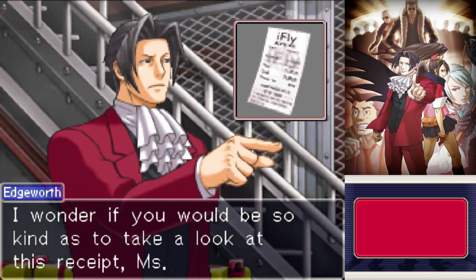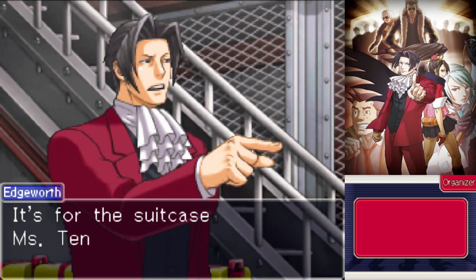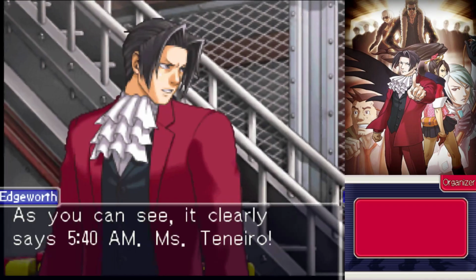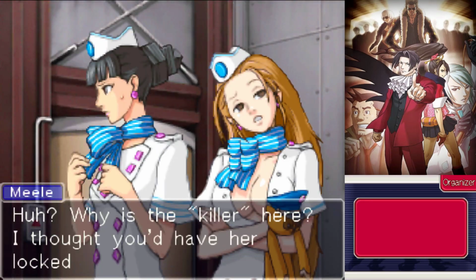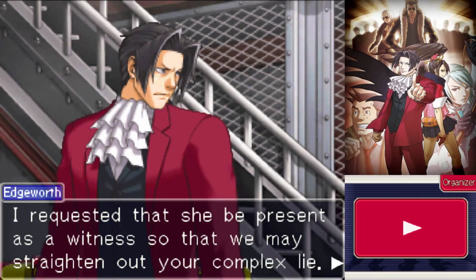I wonder if you would be so kind as to take a look at this receipt, Miss Meal. Huh? A receipt? For what? It's for the suitcase Mr. Nero bought. Now, if I may direct your attention to the timestamp. As you can see, it clearly says 5:40 AM. Mr. Nero. Yes? Huh? Why is the killer here? I thought you'd have her locked up by now. I requested that she be present as a witness, so that we may straighten out your complex lie.